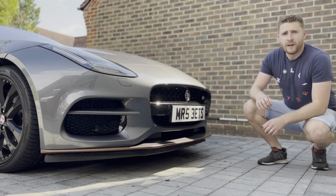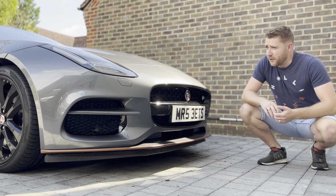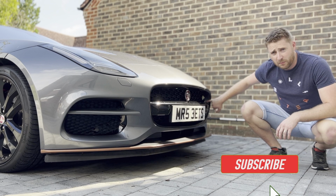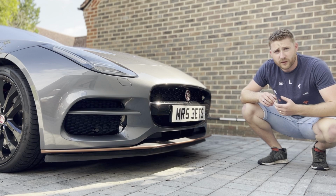So in the last video we changed the headlights because they were cracked and crazed in the sun. So what we're going to do this video is put some protective film on those to stop that happening again, and we're going to look at the black vinyl on the grill here and around the windows. The stuff around the grill started peeling back, and the stuff on the windows is a cheap quality vinyl that goes a bit milky in the rain when it gets wet. So we'll take a look at those today.